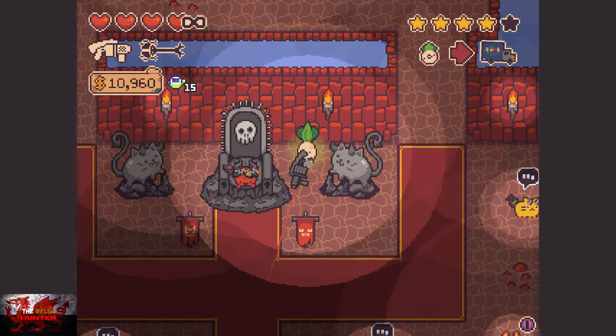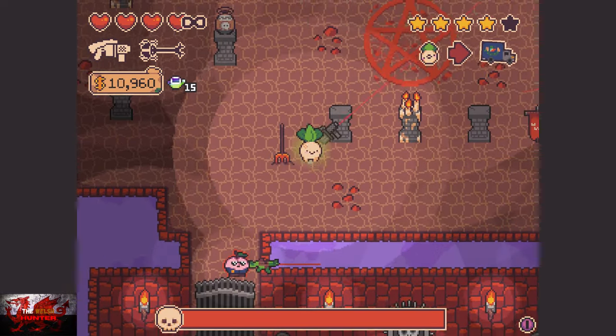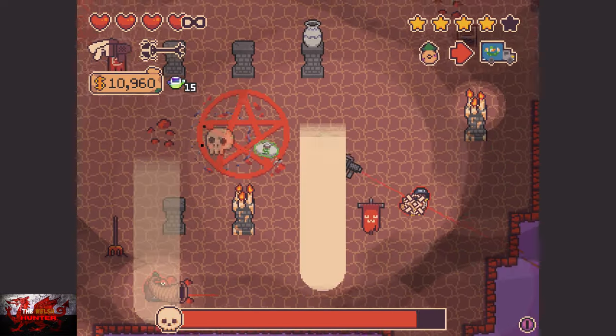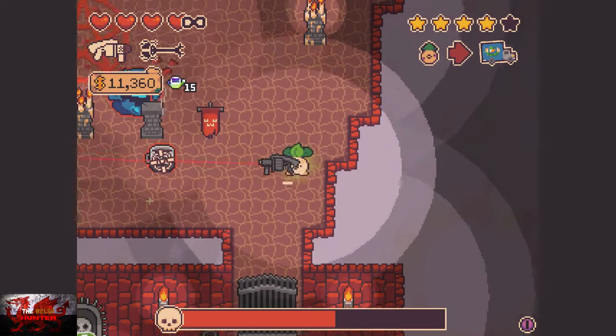Now, finally, this is the one I was on about with Crangelica and Cran-Cran. So when you find this room, what you need to do is basically fight off three waves of enemies, and then Cran-Cran will talk to us.